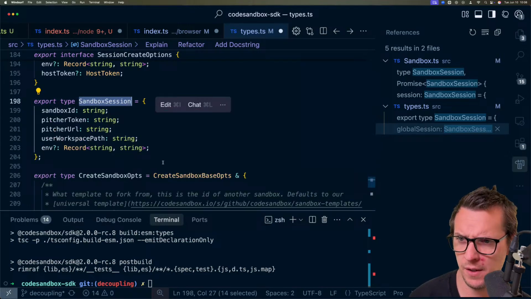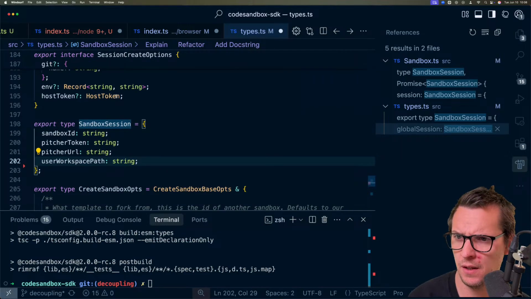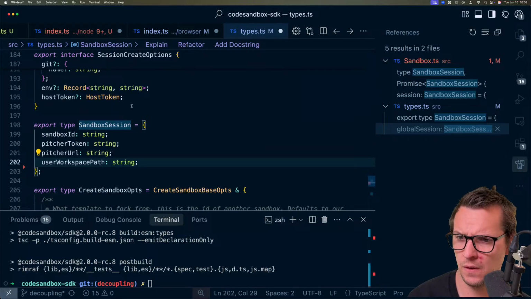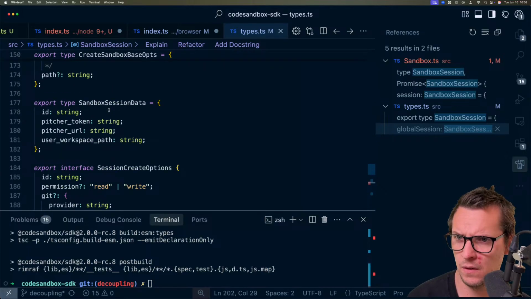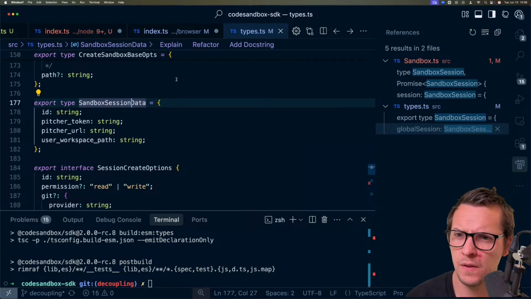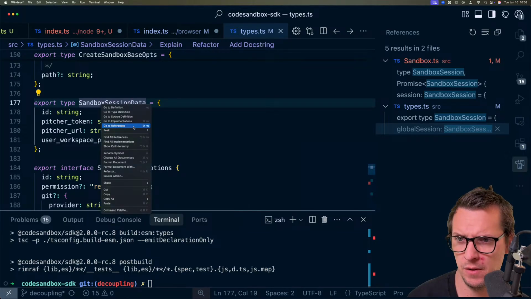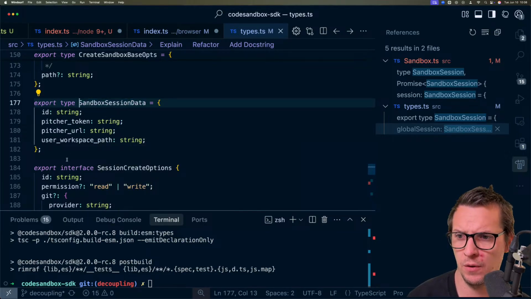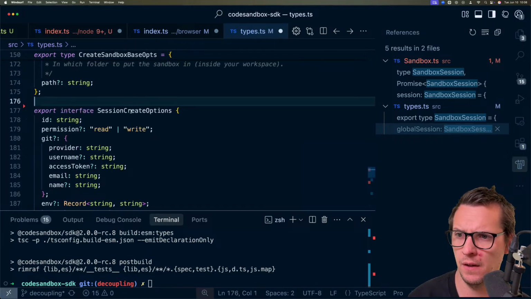Okay, we're gonna clean up a little bit here. So this is sandbox session. Where is this being used? Oh, it's not being used. Okay, great.